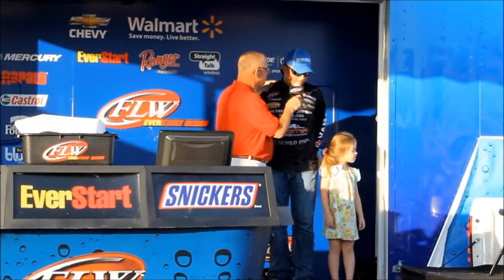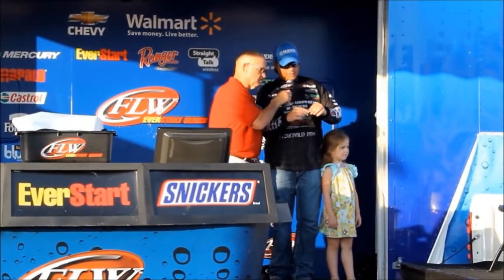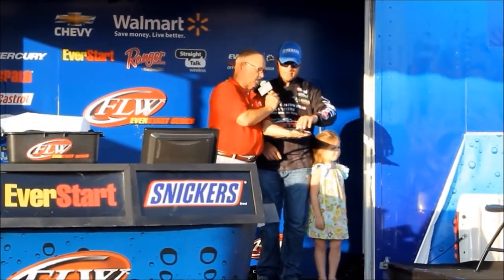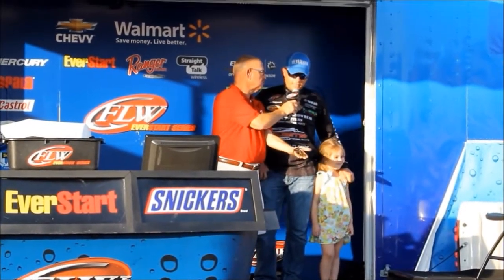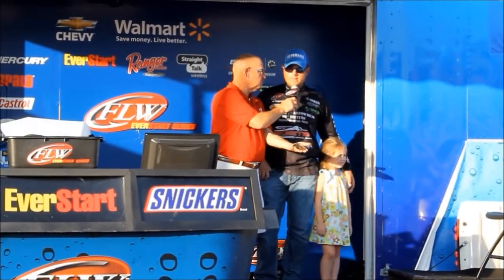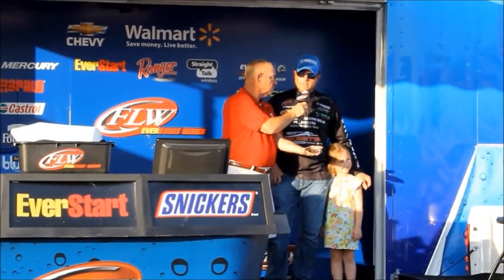And I got one of the jigs with me, actually. That's it right there. It's about the size of my hand. Bigger the better on this lake. So, is that your favorite color? Yeah, I either flipped that or black and blue predominantly on this lake. I went with this color this week because the water is a little bit clearer in the area I was in. I like the black and blue whenever the water is darker, but it was clear where I was at this week, and I went with that green pumpkin color.